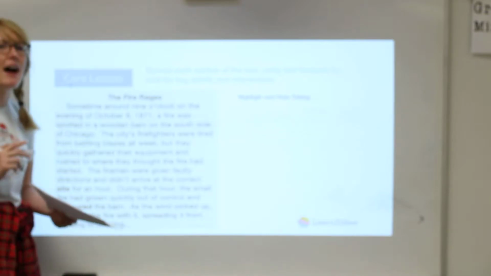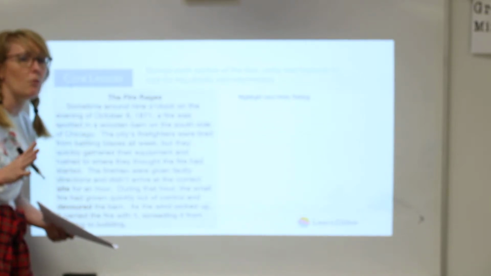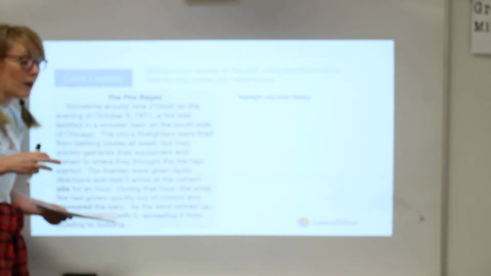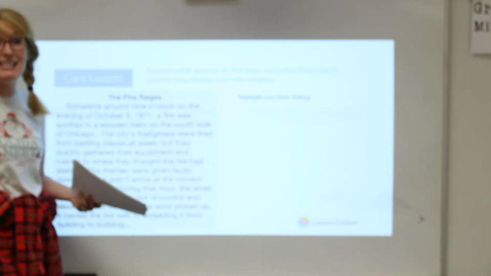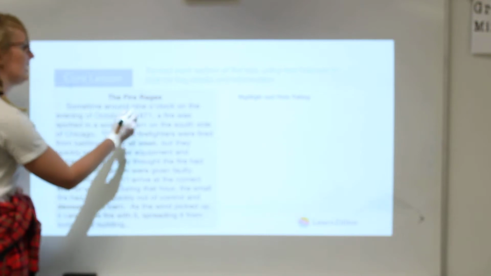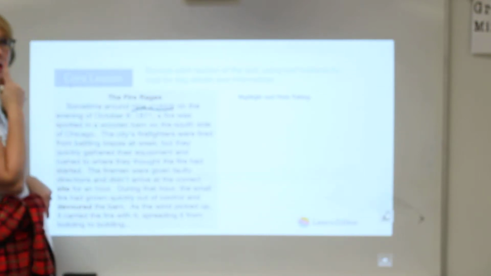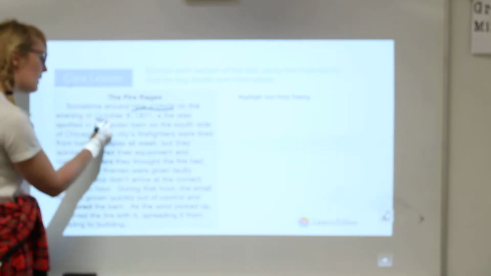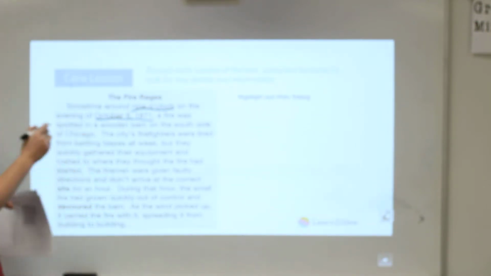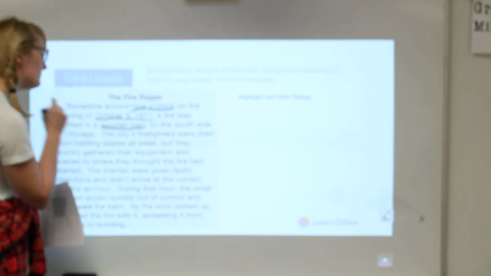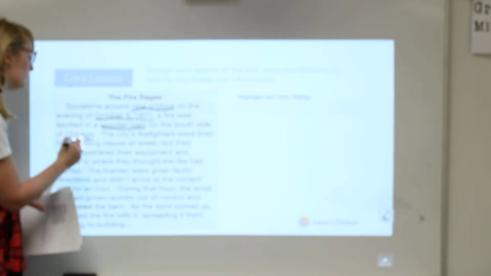Okay, I'm seeing some 5 W's. Who, what, where, when, and why. I got the who, what, where, when, and why. And I always underline those things because those are key details right off the bat. When was it? 9 o'clock. Do I know more about when it was? Yes, it was October 1871. What was it? It was a fire, and it was spotted in a wooden barn in Chicago.